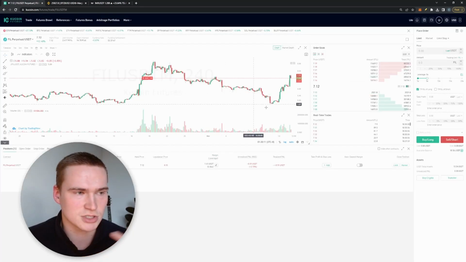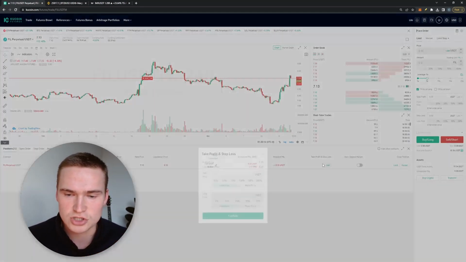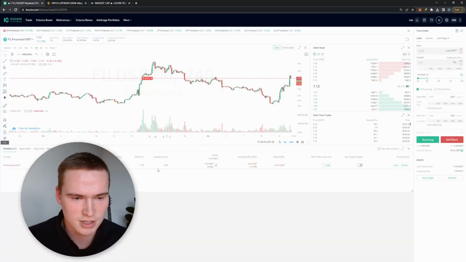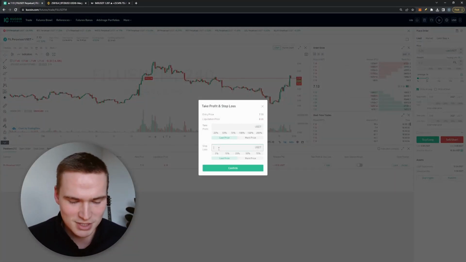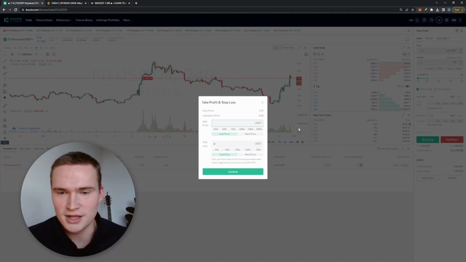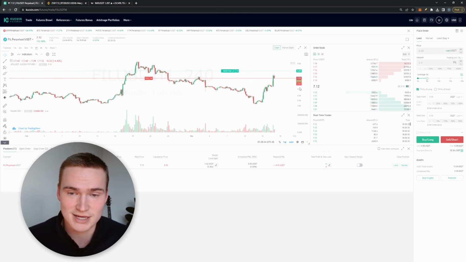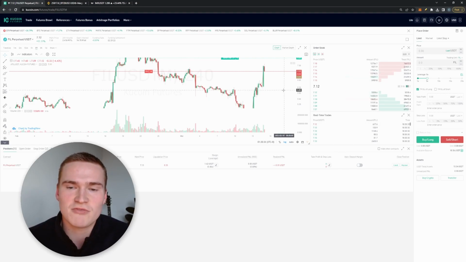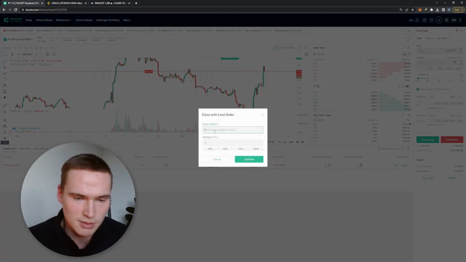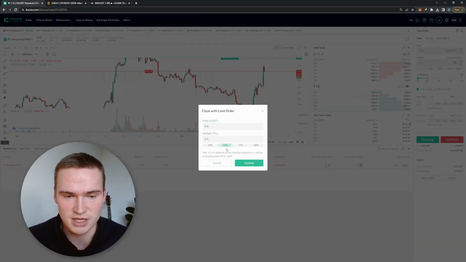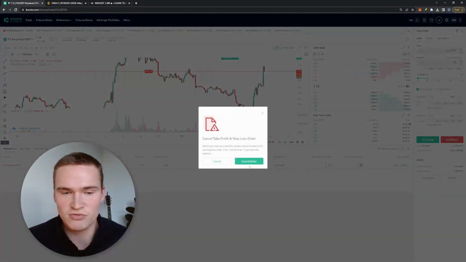All right, let me just do it for an example. Let's say our stop loss right here was, what's our liquidation price? Eight. So our stop loss right here was eight. The furthest away take profit I think we can reach is $6. So then we have a take profit, and a stop loss at eight. Take profit at around, we cannot see that, but at six. And what you then want to do is, for example, you say, well, at 6.5 I already want to take some profits. You go to limit. You say at 6.5, I want to take 50% of the position out. You press confirm and.